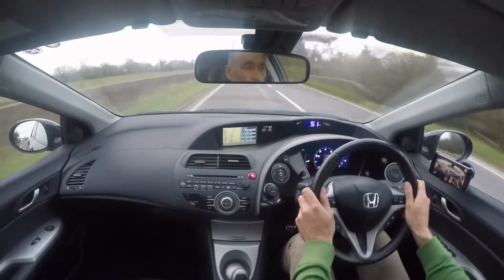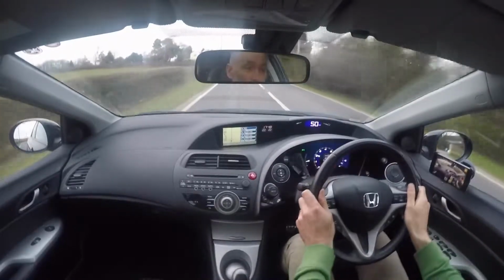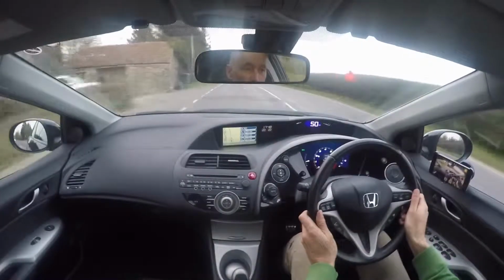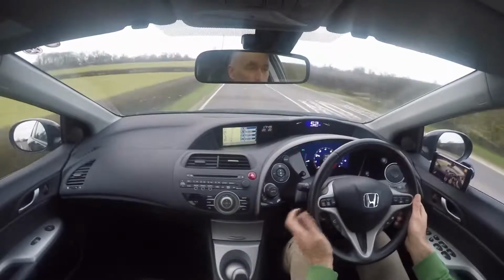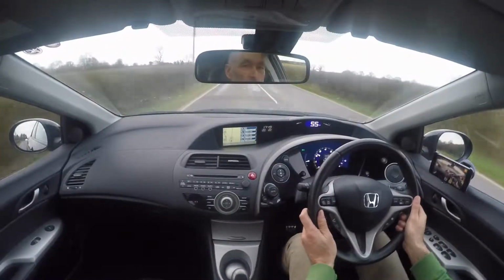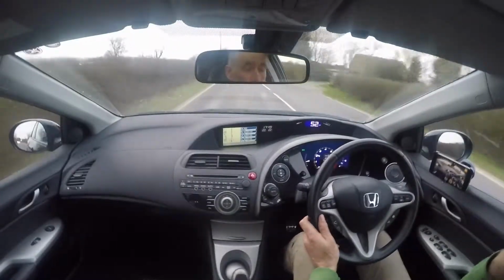Purpose of this road test is really because we want people who are coming a fair distance to us to have the confidence to know that the car you're going to come and see drives as it should, or if there's any issues with it, then I can let you be aware of those prior to you coming. What I try and do in these road tests is just to do kind of what you do yourself, and that is to mimic your test drive and to look out for the things that clearly you'd look out for yourself. So starting with the engine, this is the 1.8i-VTEC Honda engine.